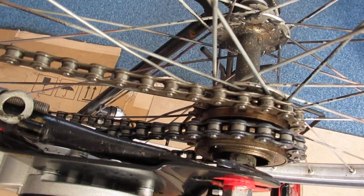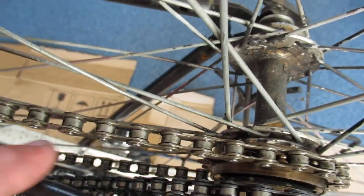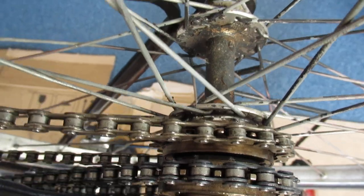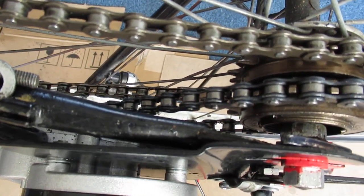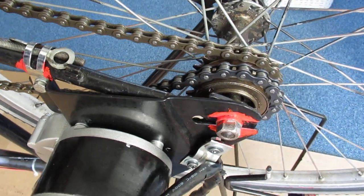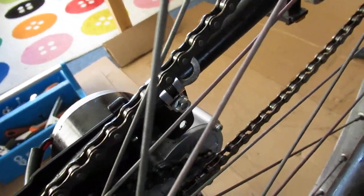It was quite a problem to align that motor properly with this chain, and it still is not perfect, but anyway I think it's good enough. And this bike is only used for fun, so it proved to be quite good.